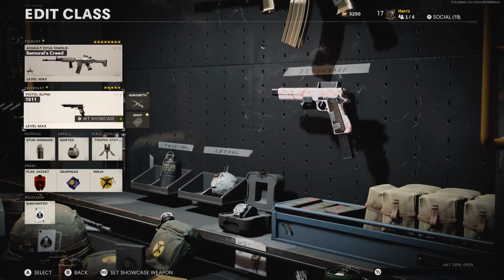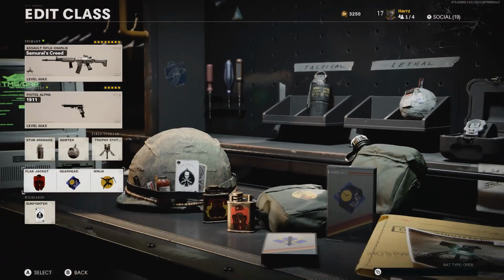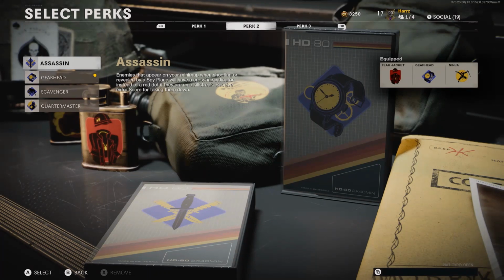Again, secondary is the exact same as the first one, just with a lovely cherry blossom camo instead on this one. We've also got, again, stun, Semtex, trophy system, and because I've got Gunfighter, I can't have two of the same perk category. So instead of Tac Mask, I've put Gearhead, and it's probably the best perk 2 I can think of. Assassin's good if you're killing someone on streaks, it helps you get that extra score.